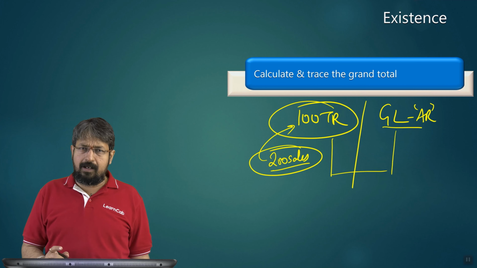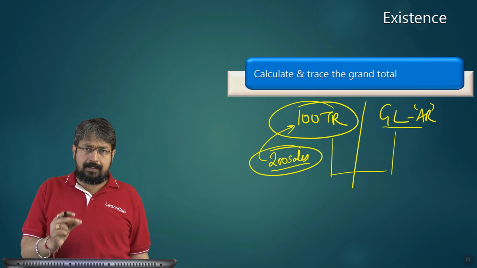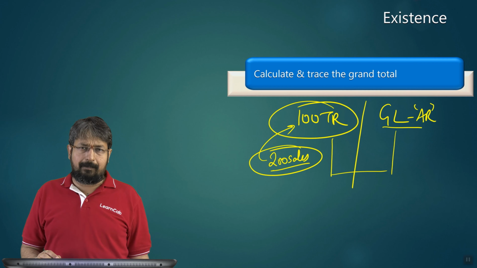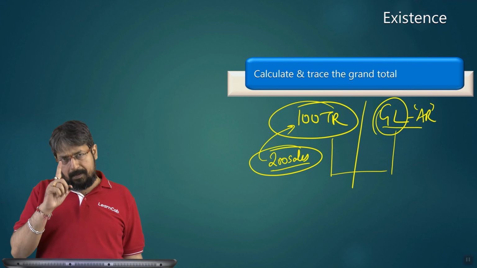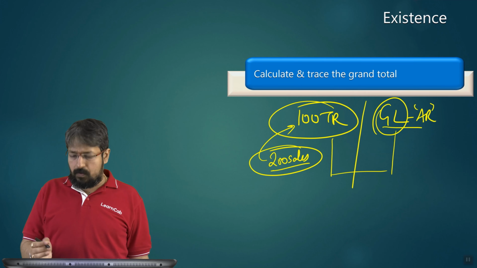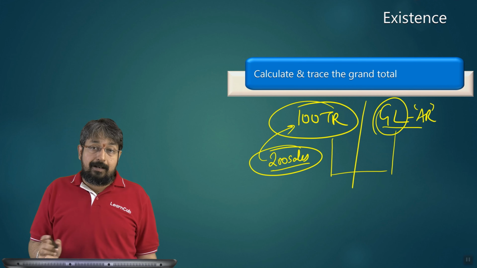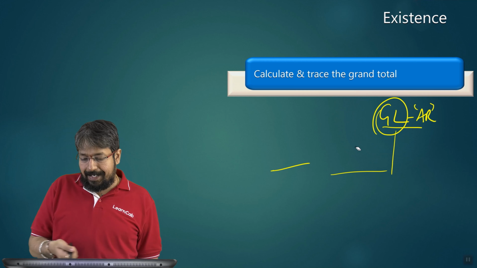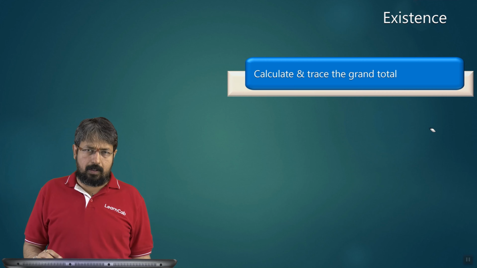See, once you pass the entry, at the day end or month end, the sales entries are consolidated and also entered into the GL. So accounts run in parallel, and in the GL I pass only one entry. Here, if it is 200 entries, I have to pass 200 entries. That's how it is. So the GL will always take a consolidated single entry. So at the end, we need to do a reconciliation. That's how it is. Okay. So that's why we calculate and trace the balance to the grand total.